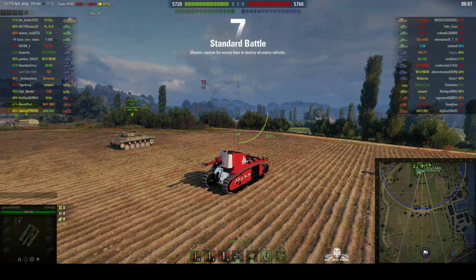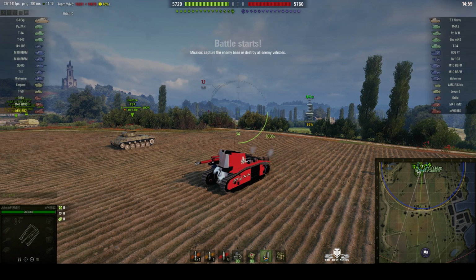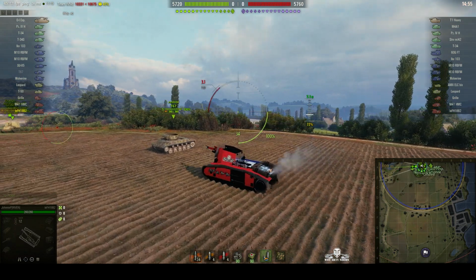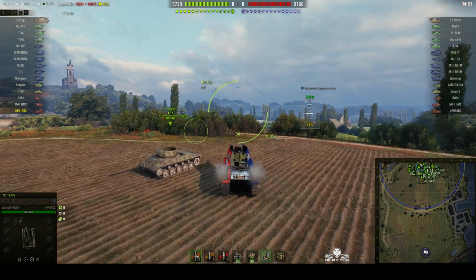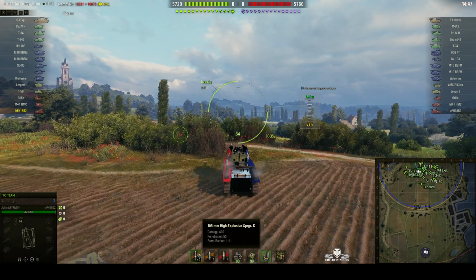This is a 105 leFH18B2, the French Tier 5 Premium SPG. It's located on the North Spawn of Fisherman's Bay under the command of JohnnieP. Okay, game started. Armed with a 105mm light field howitzer, it's capable of 410 alpha, penetrating 53mm of armour.